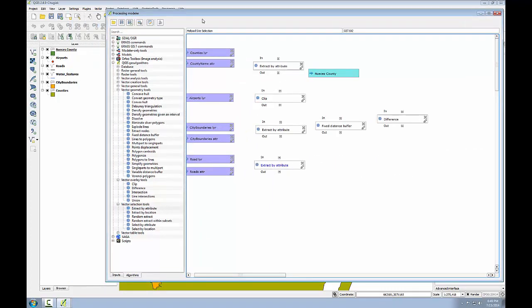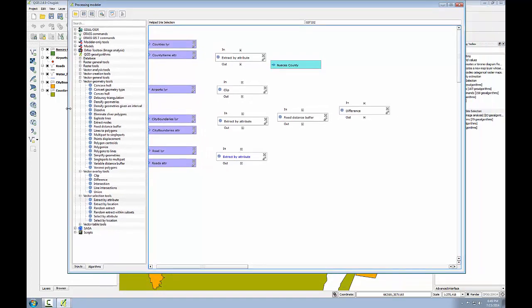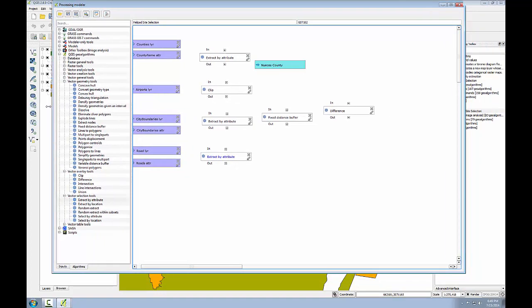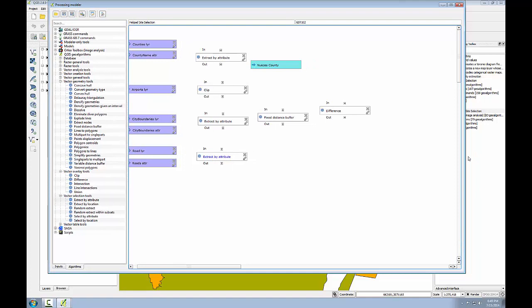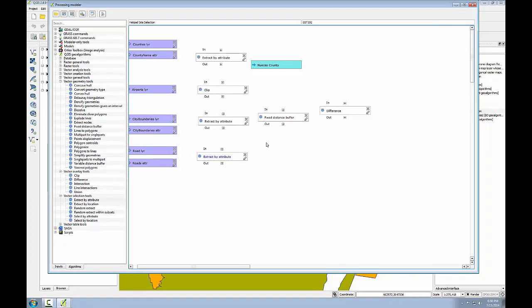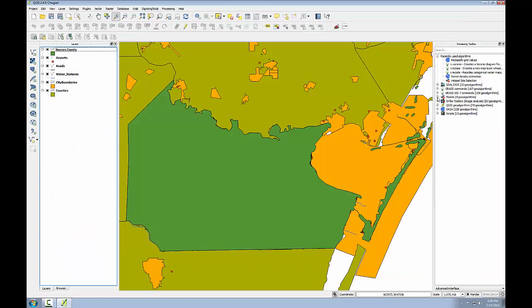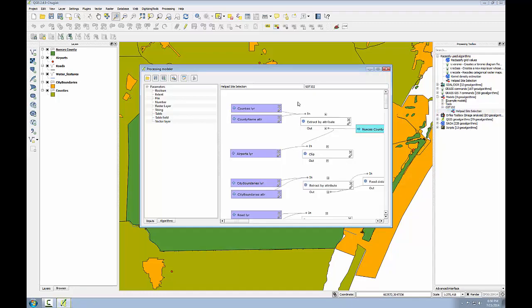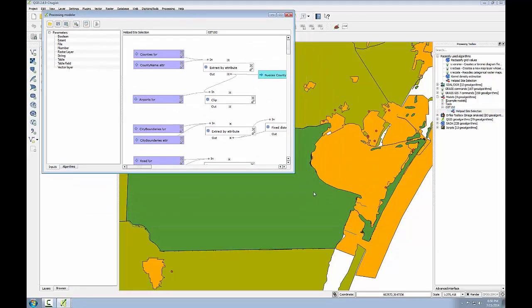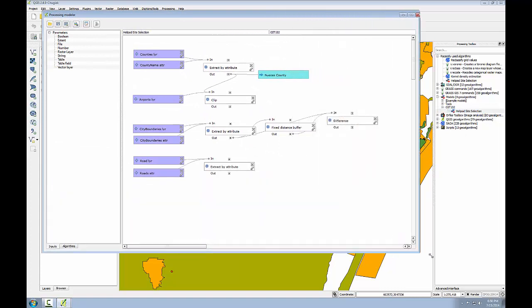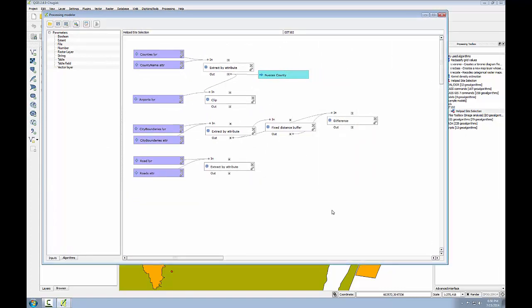And I've noticed sometimes in the processing modeler that the connecting lines disappear. And I've discovered that's not an issue. I'm going to save my model and close it. Expand models. Go into GS102, right click on it, and edit model. Whenever they disappear, I've noticed if you just save it and close it and reopen, that it's all there.